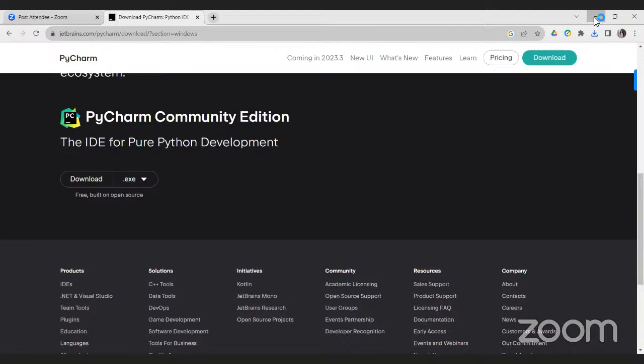Update context menu, add open folder as project. Yes. Create association. Yes. If you click on top of it, you will get the .py file. Update path variable. Yes. Click on it. Click on all the check boxes and then press the next button. Here you can see that you are getting this install button. Once you click on the install button, you can see that your installation is in progress.